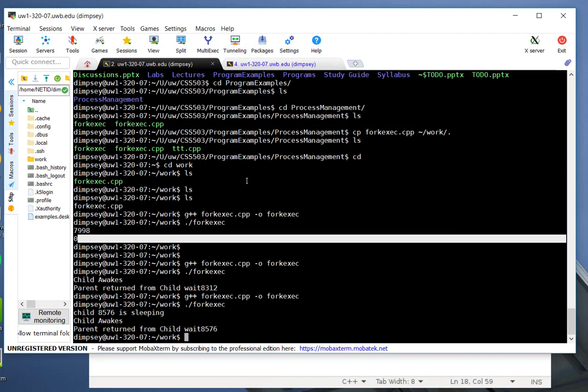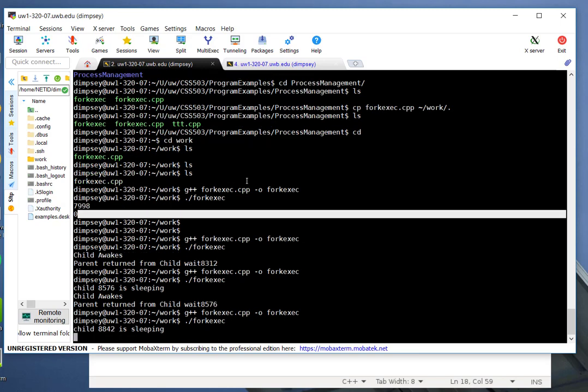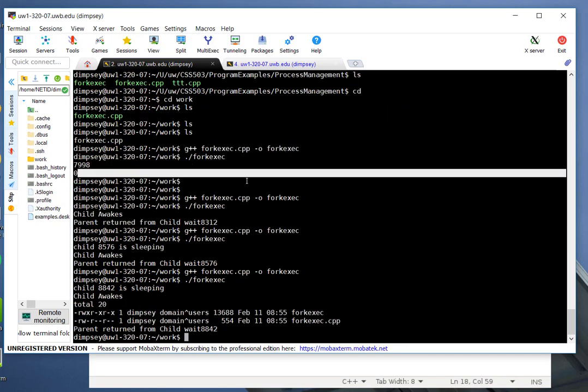and come back here and build it, and then execute. There is the child sleeping. It wakes up after 3 seconds. Within the child process itself, it executes the ls command. Then the parent wakes back up because the child is finished from the call, and it prints out its message.